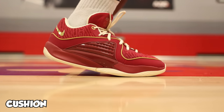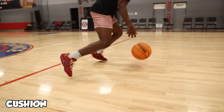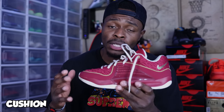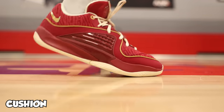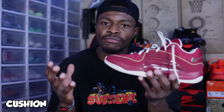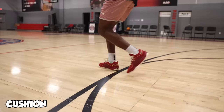The cushion on the KD-16 is about what I expected — it's comfortable. Not a lot of court feel is present, but it is there. This is usually what you get from a KD sneaker: a Zoom air unit in the forefoot and a reduced Strobe setup in the back. In the 16, I feel like you get a little less court feel than you do in the KD-15, but it's still enjoyable and still feels pretty complete on foot. The cushion may feel a little firm initially, so really emphasize trying to break these in.